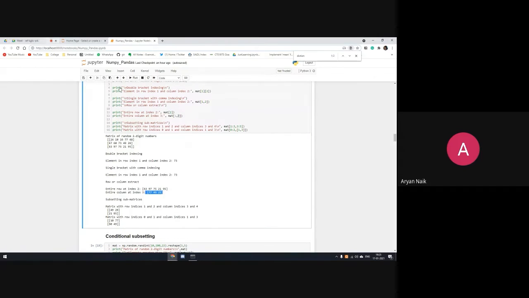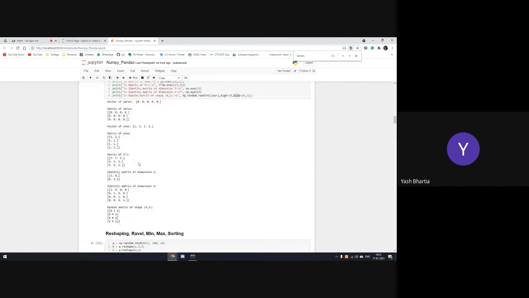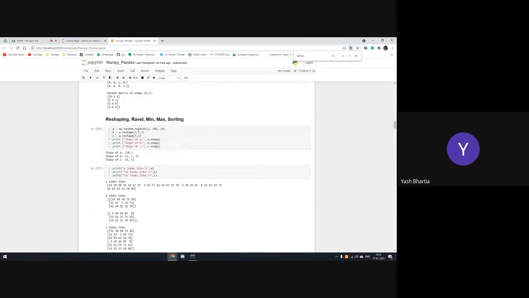That random will just randomly select any 15 numbers between 10 and 100, and then make it into a 3 by 5 matrix. The reshape is doing that. Get it? Previously I had talked about reshape here. So I did this in 2 different lines. I got a random list of 30 numbers, and then I called reshape on that. So I can just do this and call reshape here. And if I run this, A will become a reshaped matrix.